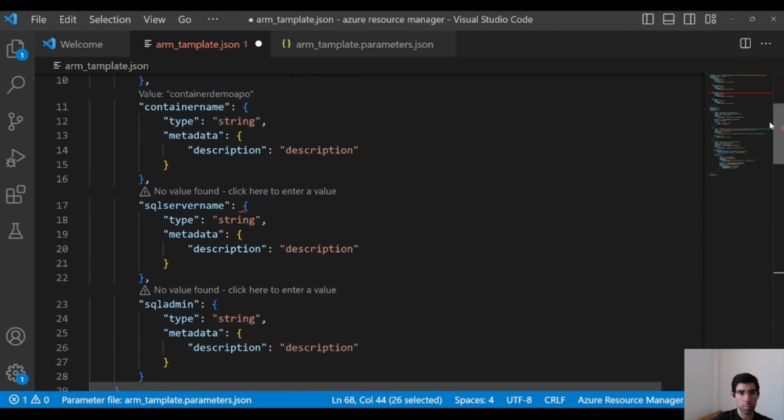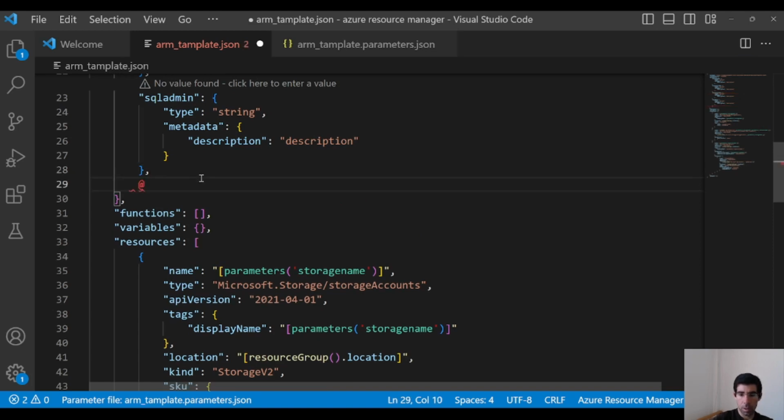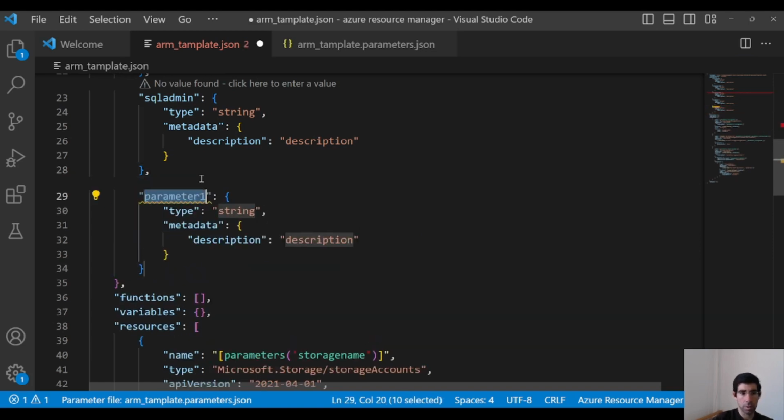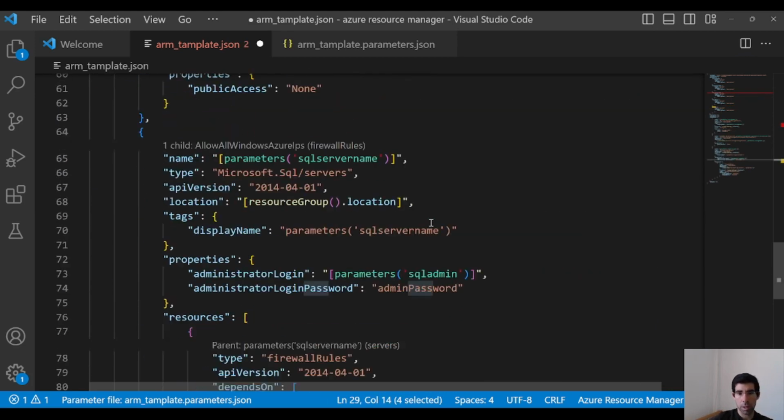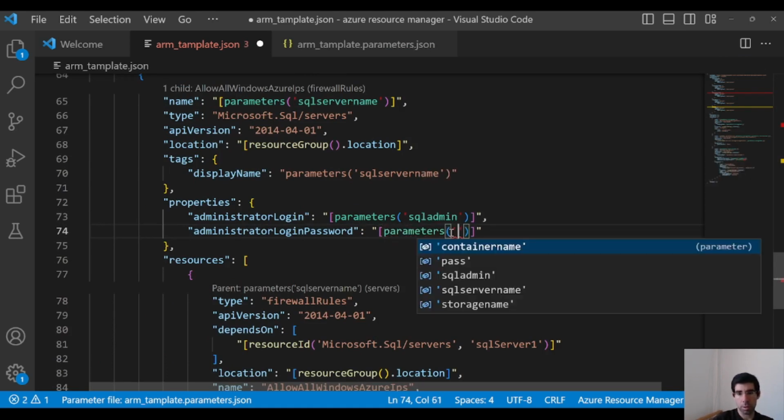So if we define one more parameter, double quotes, new parameter, pass, and here we need to pass our parameter, open square brackets, parameters, open brackets, single quotes, and pass, right?